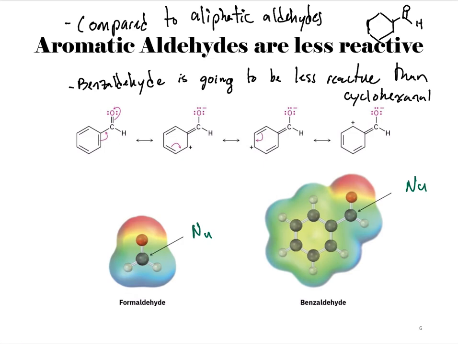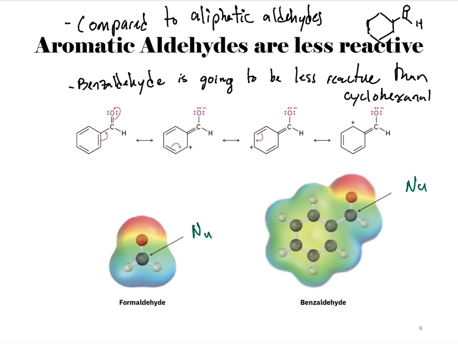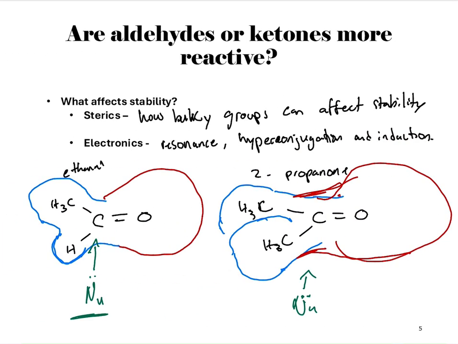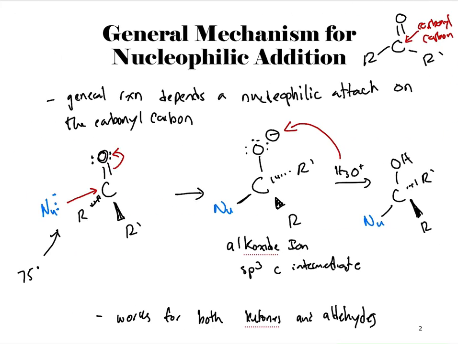Okay, so that concludes what I was going to talk about in terms of the reactivity of aldehydes and ketones and the general mechanism for the nucleophilic addition of these things, right? And so you can see you can change the nucleophile in a lot of these scenarios, but the general mechanism for how aldehydes and ketones react should be the same. Okay, so next time we'll talk more about specific reactions, so things like hydration, the addition of hydrogen cyanide, amines, and a little bit more specifics, and maybe some exceptions to what we've talked about today.